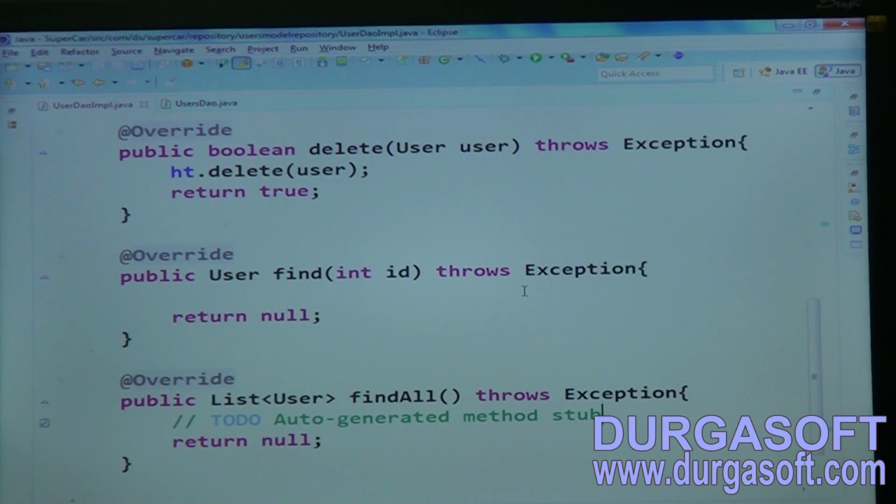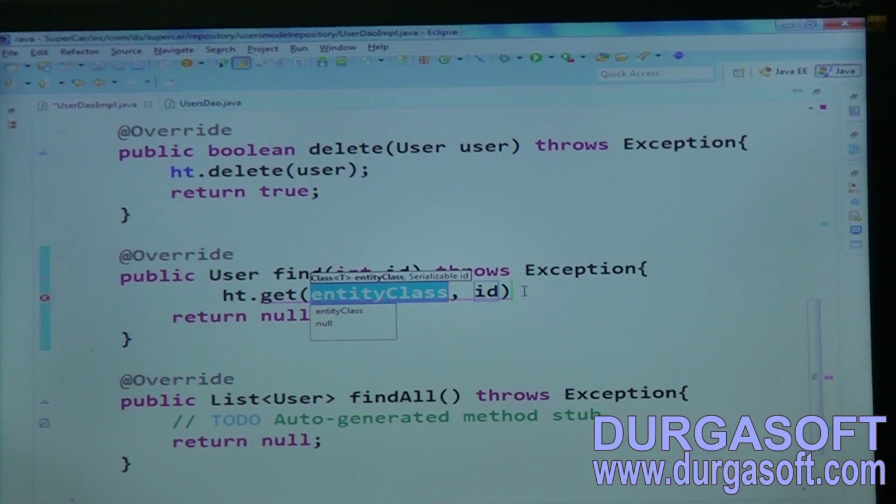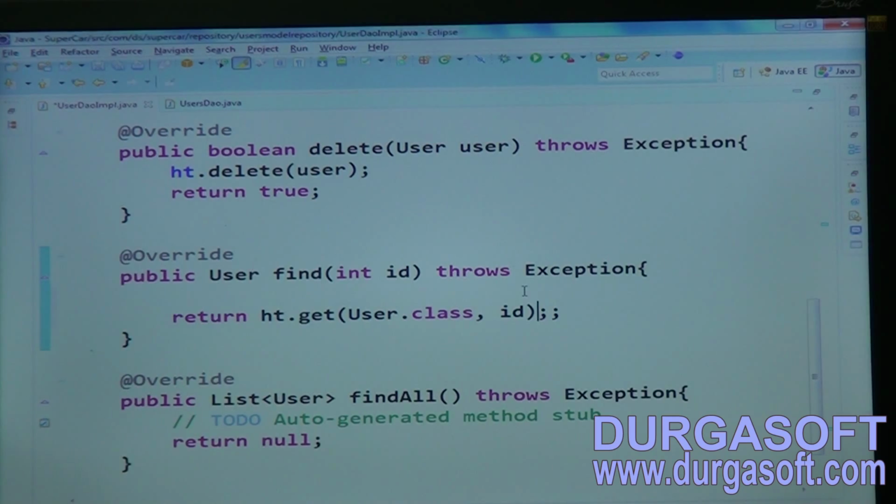Okay, delete operation, fine. For the find operation, you can use the Hibernate template get method: get User.class and pass that ID directly here. It will return the user object.